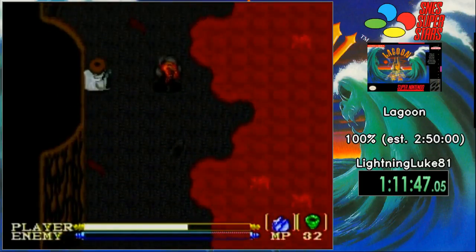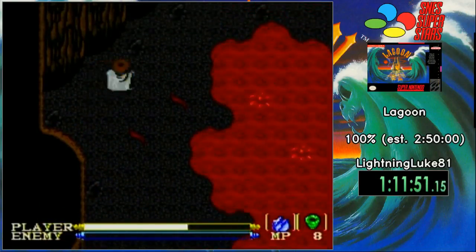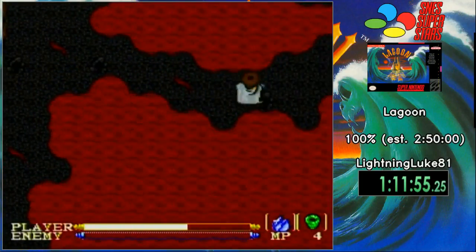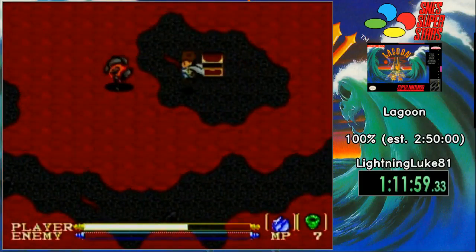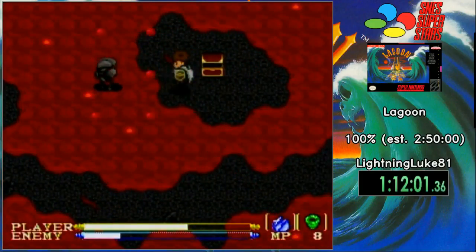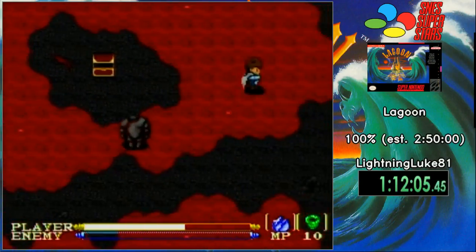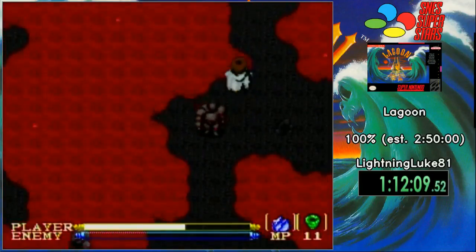Normally you just altogether ignore these rock golems and wait until one of these dragon heads gets up against the wall, and then kill them in any percent. But since I've got so much more HP and I don't have to worry about dying in one hit, I will actually just man up and run right into the lava golems and be like, whatever.